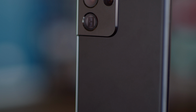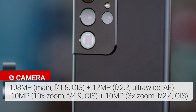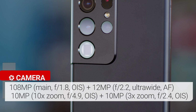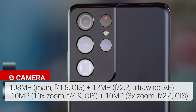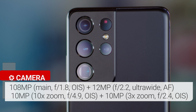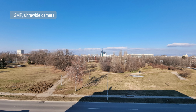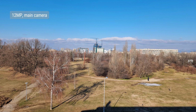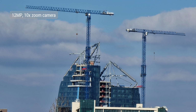Besides its 108 megapixel main camera and 12 megapixel ultra-wide, it has two telephoto lenses, a 10 megapixel 10 times folded periscope zoom, and a traditional 3x zoom, both with dual pixel autofocus and OIS. All four cameras output photos at 12 megapixels. This should make for a super versatile setup, similar to what we've seen from Huawei's top phones. We can't wait to test these cameras out further and see what they're capable of.